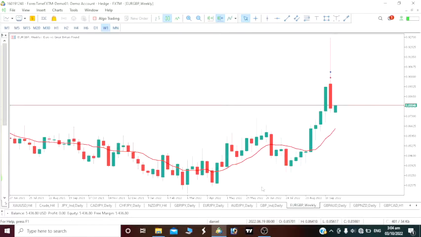Now for those of you who trade moving averages, I'm using the 10 period moving average, and we all know the rules of trading the 10 period moving average. Once the price is above the 10 period moving average, we are to go long, but if it is below it, then we are to short it. So what we clearly can see is that price is above the 10 period moving average, meaning we are to go long. So on this weekly time frame, we are still on a bullish move.